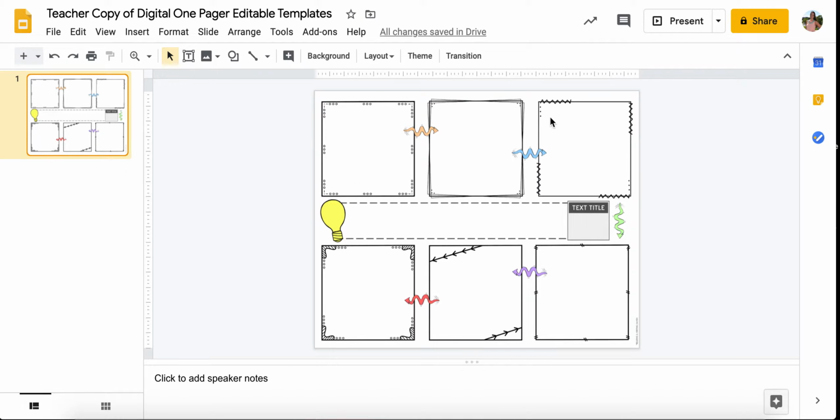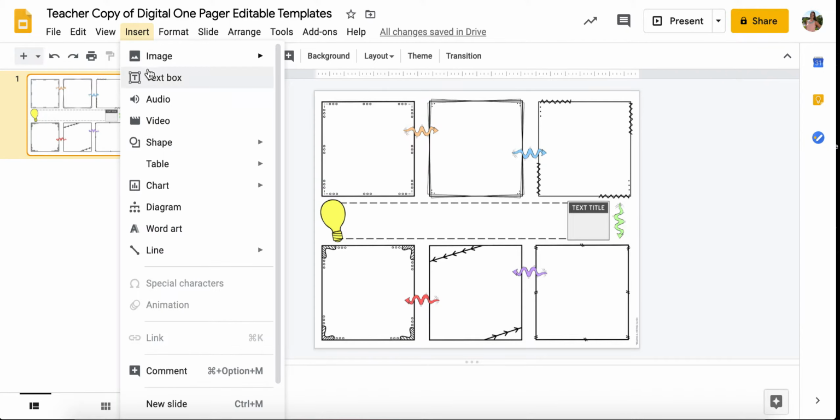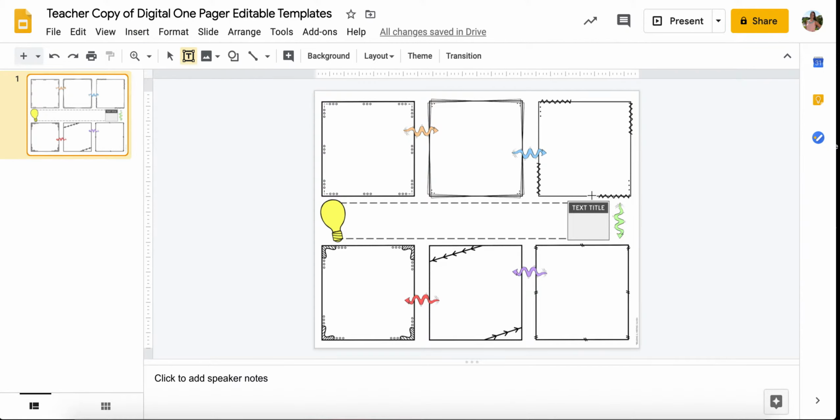Now, what I think Ms. Aubyn missed was explaining how do you add text to this document. So I'm going to show you. You're going to go up to the top where it says Insert. You're going to click Text Box. Then you're going to get that little plus sign as your cursor. And so let's say I wanted to add the text title right here. I'm going to take my plus sign, click, continue clicking. I'm not going to lift my finger up.